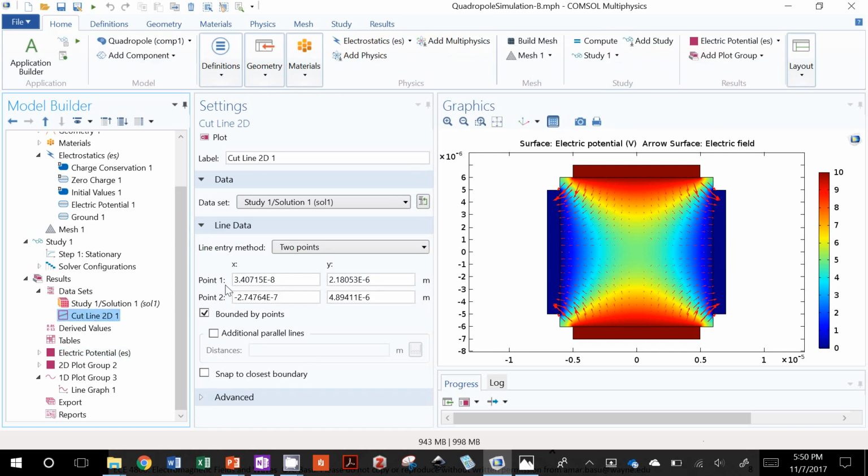So the first point is x equals -6 microns and y is equal to 0, and then the second point is going to be 6 microns. The y is still going to be equal to 0.